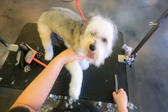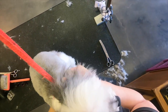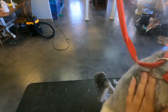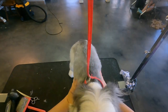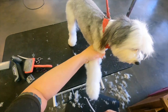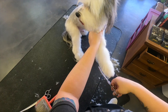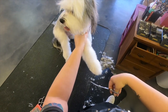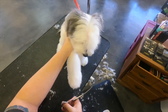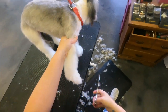Shake it, shake it. Yeah, you're a good baby. You're doing so good. Oh, you want some loves? Okay. But I gotta finish your haircut and then I can love on you, okay? It's okay. Let me stay. Oh, your hair's on my eyeballs now. All right. Stop. I'm gonna go ahead and do your footies. Your feeties. Wait. Wait, buddy. Wait.